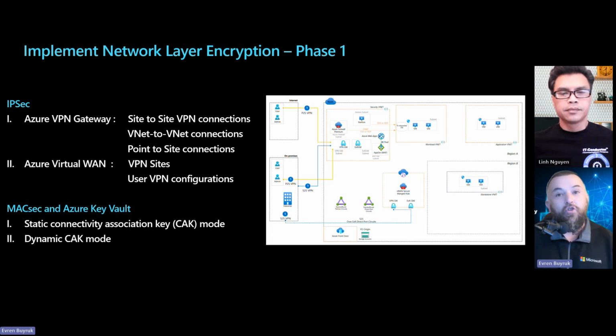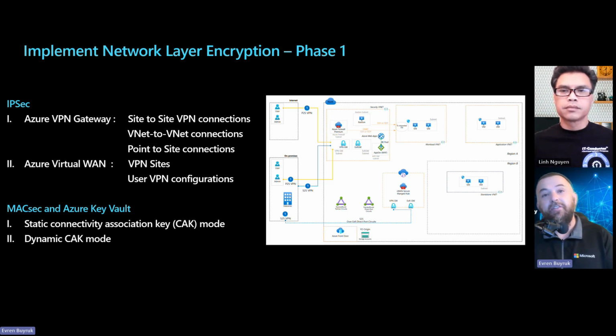Virtual WAN is also using it, with VPN sites and user VPN configurations. There are no settings the customer needs to modify to enable IPsec for those services.